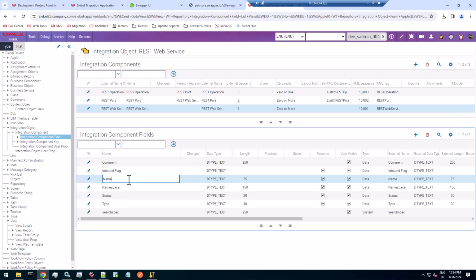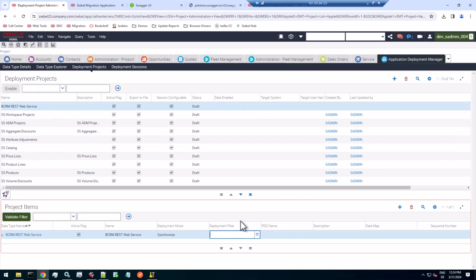So we can use the dot notation, which is recommended. So we have that business component name. And so I use it in the deployment filter, business component name dot field name, which is name.